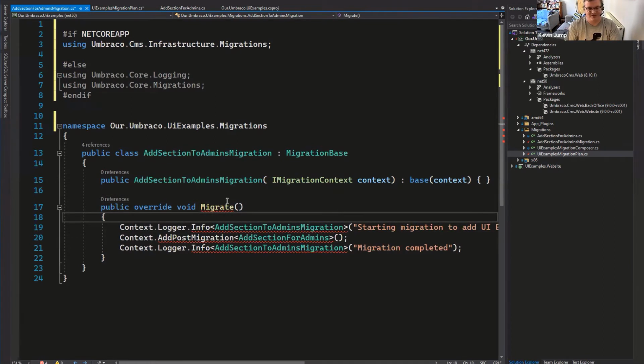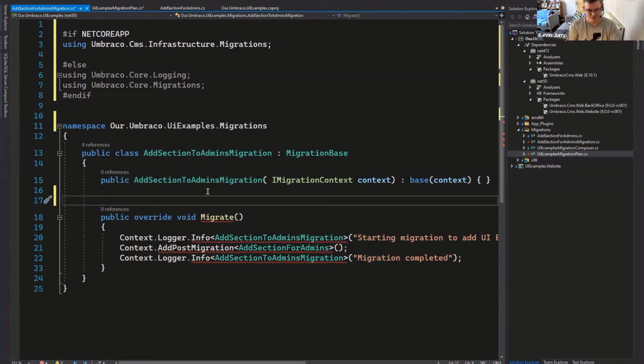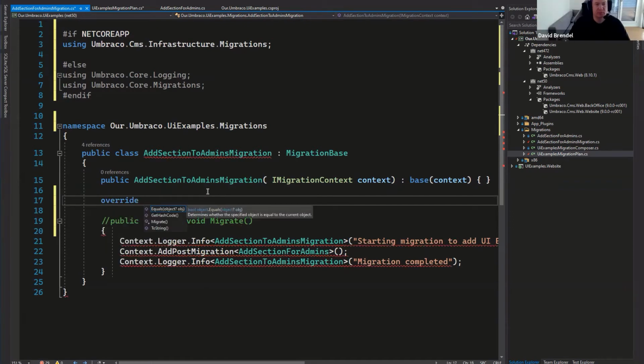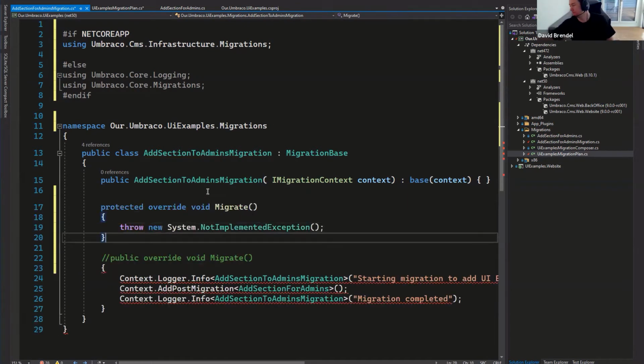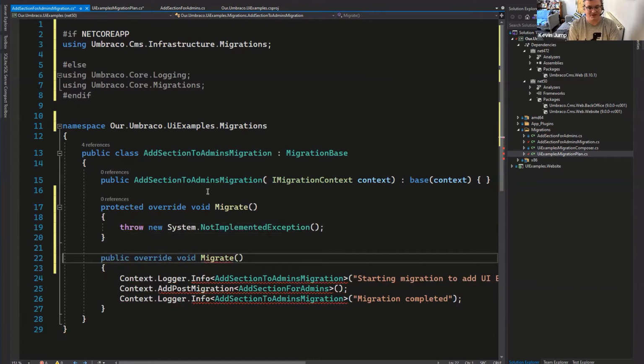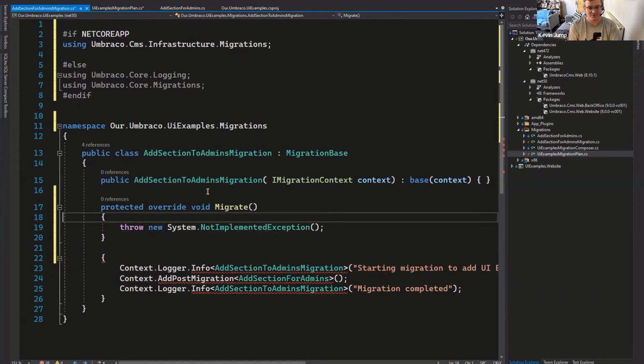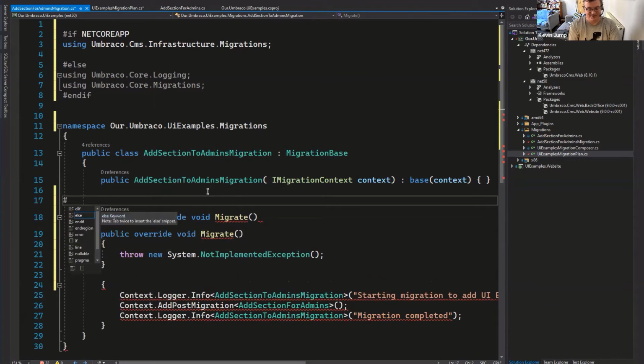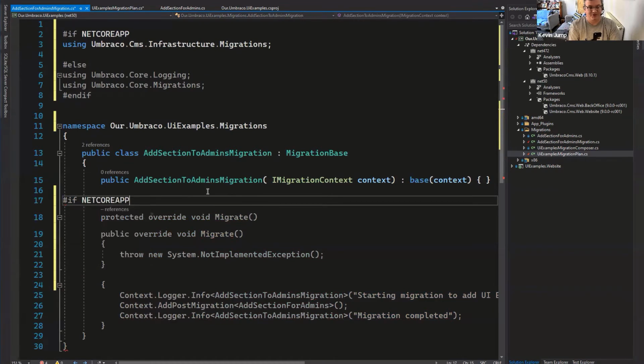So in here, you can see, even though we've added that, we'll ignore these 3 for a minute, we're still getting a red line on the inherit. Now, what happened in one of the later versions of Umbraco 9 release is the signature of this has changed. So it's not public anymore. I believe. I'll just comment it out a sec. I think it's protected. It's become protected. So it's exactly the same in every other way, except it's public versus protected. So as you were saying, Andy, what you can actually do, and this isn't as super neat, but you can do this.